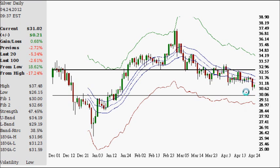Now, if it doesn't find support in or around this 30 area, and it keeps going lower below it, and it has to be significantly below it, again, if it goes down to 29.87, even for the most part 29.75 in that area, whatever. If it has a large move lower, say it goes down towards 29, then what I'd be looking for is really three things that could come into play. One is maybe this area was not supposed to be support but resistance. So it comes down and then you have a pattern, something like that. That's resistance rather than support.